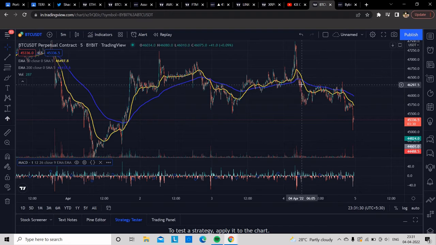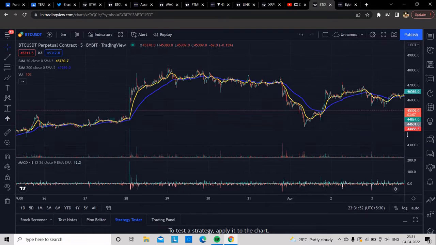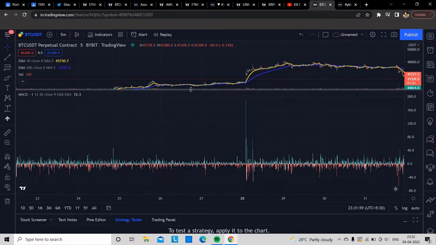Alright, so in this situation, as you can see, it has come up and then it has crossed below the 200 EMA, right? There's a particular term in crypto called death cross, and if it goes above the 200, it's called golden cross. But anyways, that's basically how we do this. And let me just show you some examples of how this trade has worked out in the past on BTC. So that's the EMA portion of the strategy.